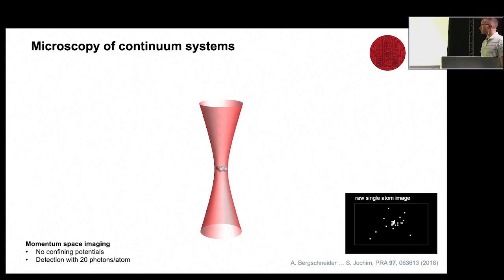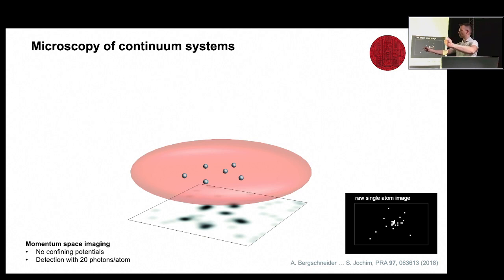We wanted to get microscopic insight into the nature of the states that we find here. We can't quite do this in situ because the densities are too high. But we developed a new imaging scheme that actually allows you to detect atoms in free space. We can do this without cooling the atoms and without confining them. In particular, we can do this with very few photons. We can get images like this, where every white pixel is a single photon that we detect on our camera. If we get on average 15 or 20 photons per atom, we can identify individual particles in free space.